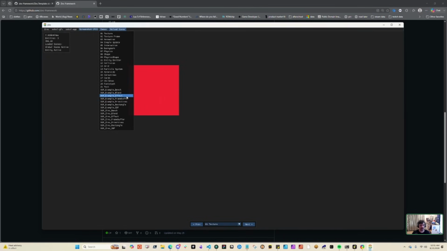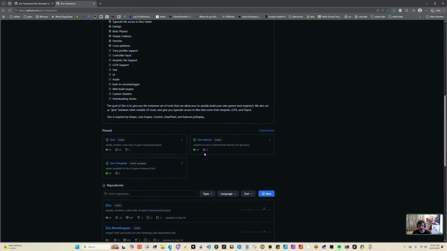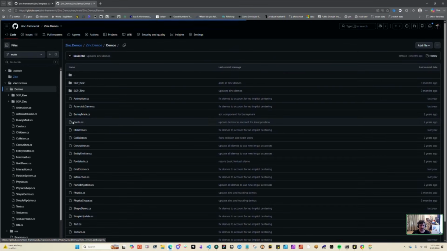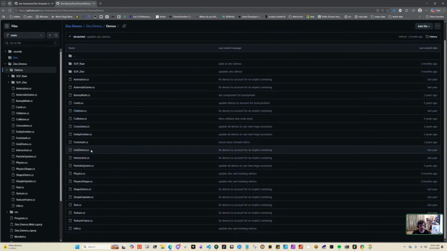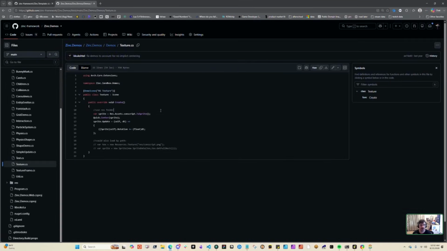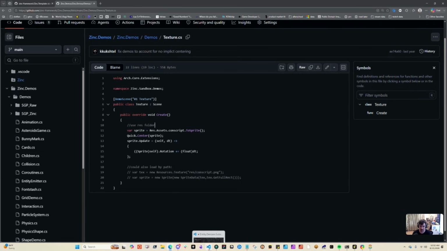In the demos repo, the way I worked on Zinc was that I took a thing I wanted to do, and then made a demo out of it as an example. The demos are split up into scenes, like Unity or Godot or Unreal. Each of these corresponds to a folder inside the demo repo, so you can see all the names of the scenes that work. For this one, I'm at texture. This is basically what it takes to render a texture on screen. It's a little bit more than that. I'll pull up the actual code here.